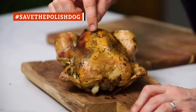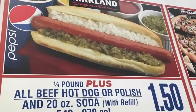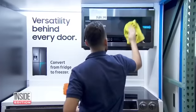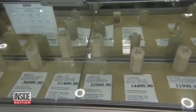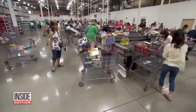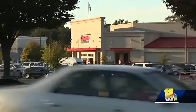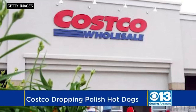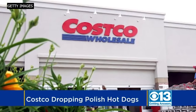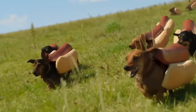It's no secret that Costco customers love their rotisserie chickens and hot dogs, so when the corporation announced they were going to be getting rid of their Polish dog in 2018, social media was not having it — especially when it was announced they were replacing the favorite with things like plant-based protein salads and organic burgers. Even though CFO Richard Galanti assured the Seattle Times that the original all-beef hot dog combo wasn't going away, devoted fans created the hashtag #SaveThePolishDog. Alas, it didn't work — but the Polish dog is still being served in Canadian locations.